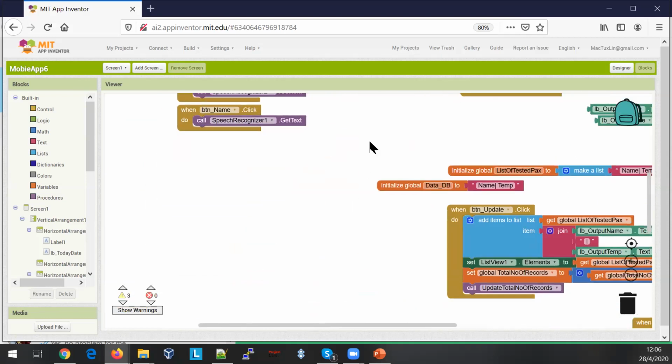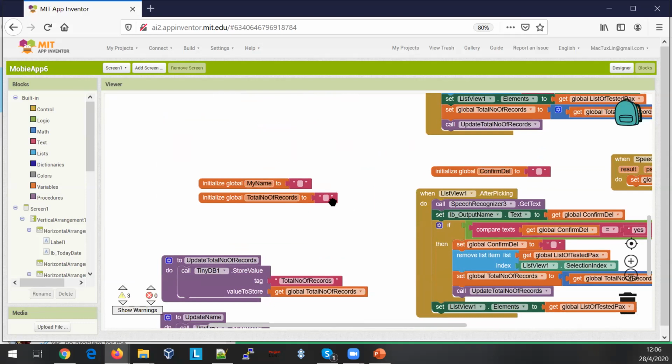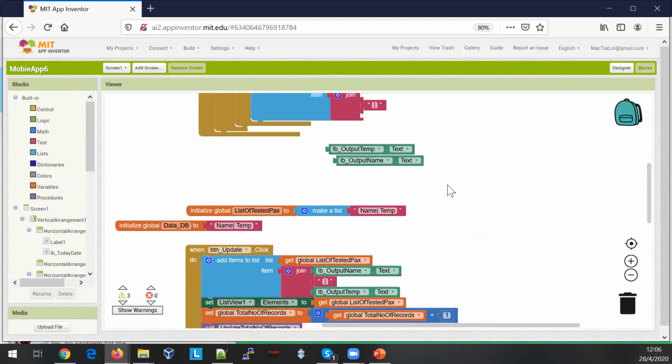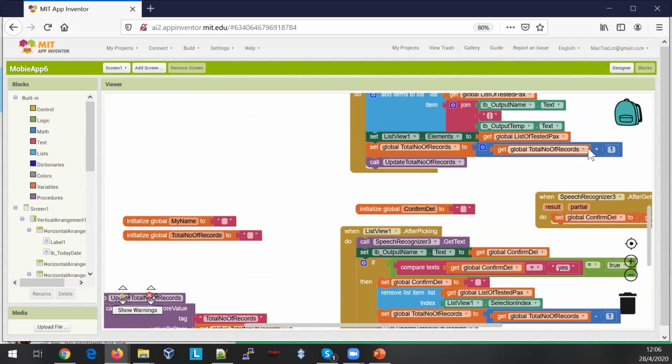You see, this is wrong. You are giving your total number of records as a string, but you are using it as a number here. So how can your total number of records be number and string at the same time? This is not right. You got it, Abdullah? You cannot use string. You must use number.